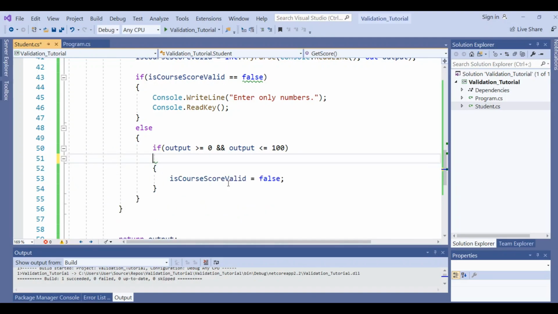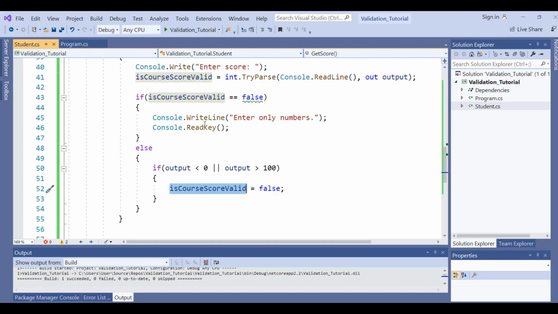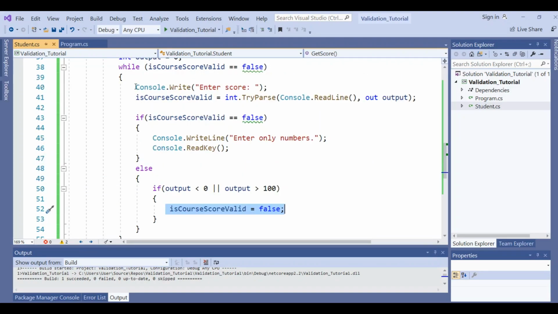We can remove this and say if the output is less than 0, a negative, or output is more than 100, we reset course score valid from true. When it comes to else, is course score valid is true, but the extra checking is if this output is less than 0 or output is more than 100, it will be reset to false so that you can loop again.